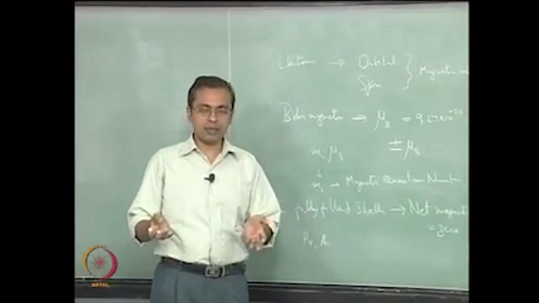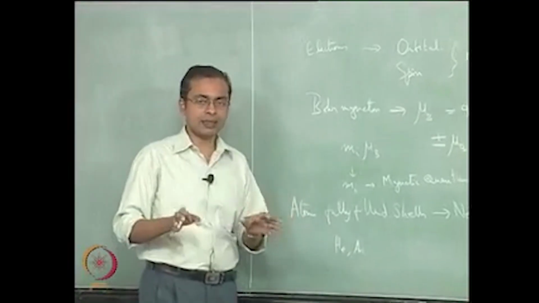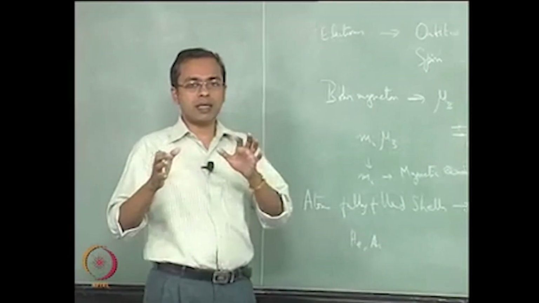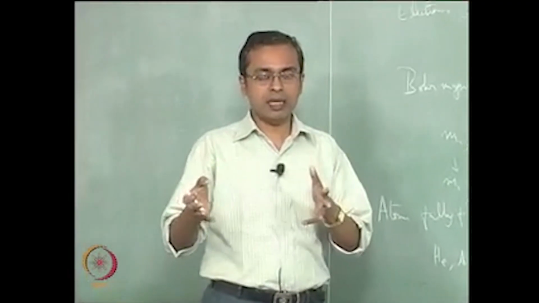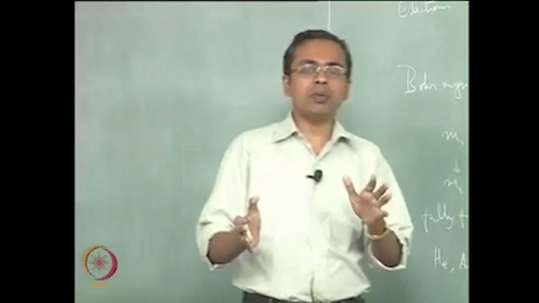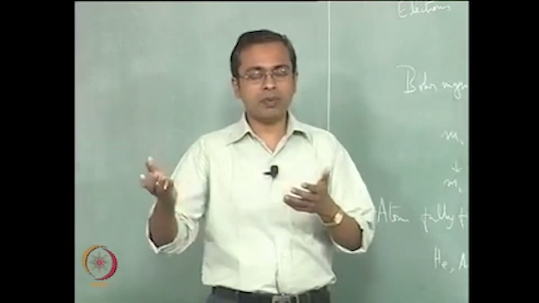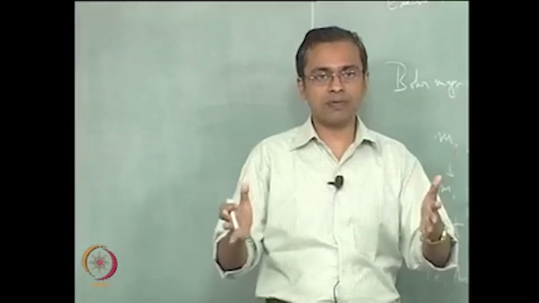But there are a variety of materials where either the orbital magnetic moment will not cancel itself out completely, or the spin magnetic moment may not cancel itself out completely, or both. So this can exist, and it is on that basis that you may have a variety of materials where the individual atoms may have a net magnetic moment. Still the sample itself may still be neutral because those magnetic moments may be randomly oriented. The sample consists of a large collection of atoms.